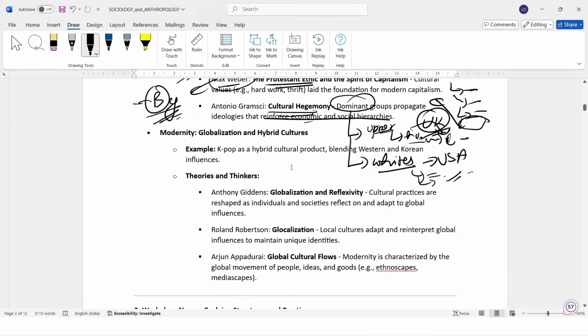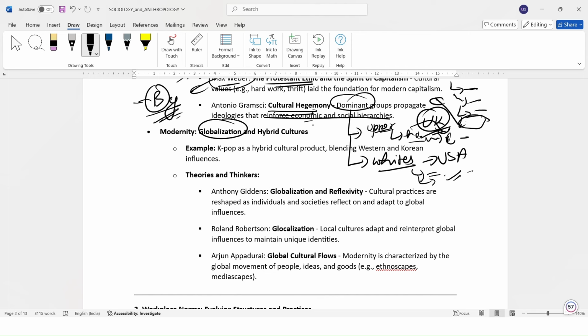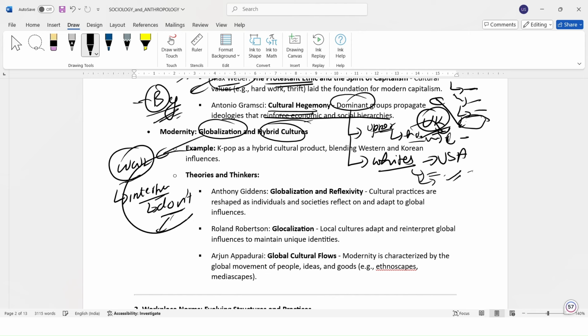And the third that is there is modernity and globalization and hybrid cultures. What happened was post World War II, people realized that we need to make the world more interdependent upon each other so that we don't fight. Clearly, an idea which has not worked very well. But this was the initial thought. That's why came the ideas of globalization and hybrid cultures. People wanted to prevent hyper nationalism and fascism, as seen in Italy, Japan, Germany at that point of time. So that's why these modern thinkings came.